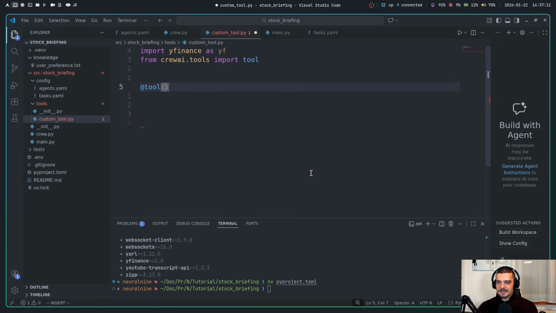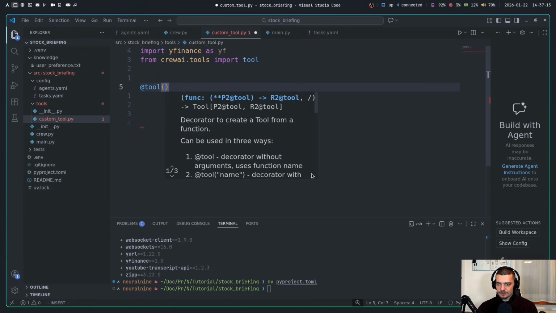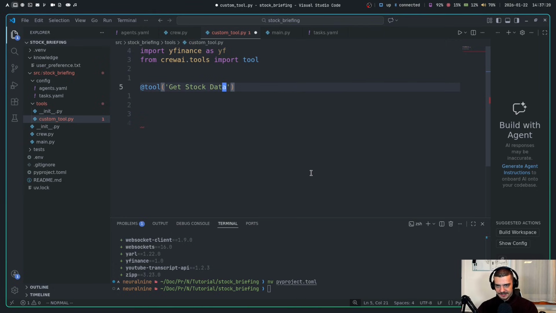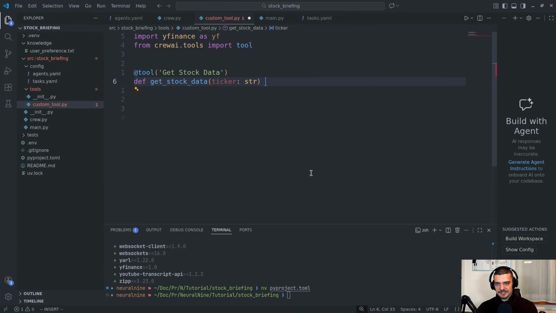We're going to say add tool, and we're going to provide a description, or I should say a name actually. So get stock data is going to be the name of the tool. Then I can create the function get_stock_data, given a ticker symbol, which is a string, return also a string. So this is going to be just the data in text format, because that's what the agent can work with best. And now we're going to also provide a docstring.